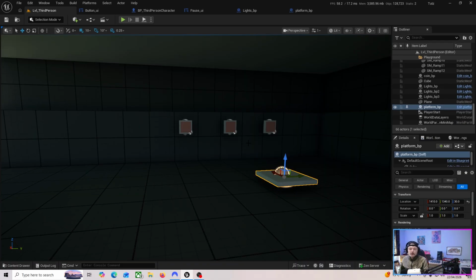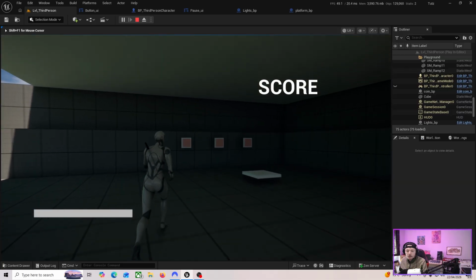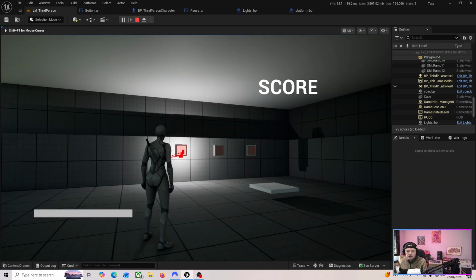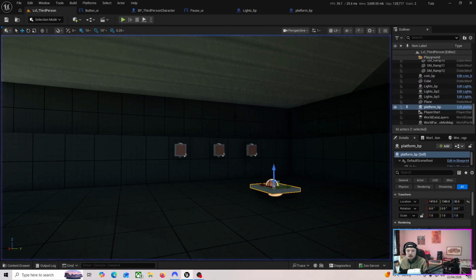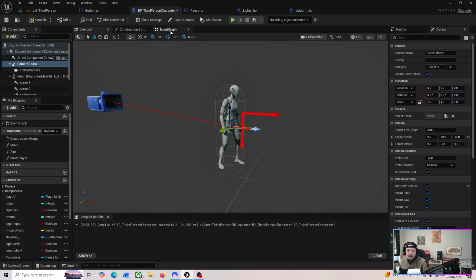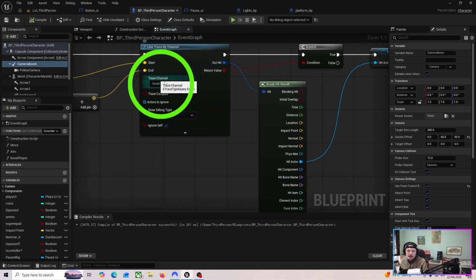Another thing I wanted to explain as well is that when we've made these actors, to trigger it, we have to hit the light switch. To see, we have to actually hit the light switch to do it, right? And that's because of the way that the collision is working. So if we go to our third person character and we look at the line trace that's set in a collision, the trace channel is visibility, right?